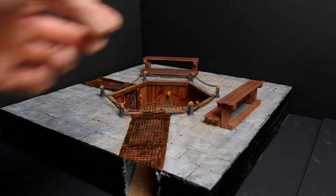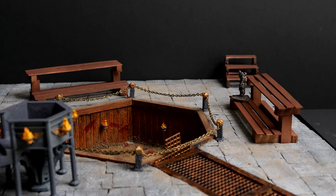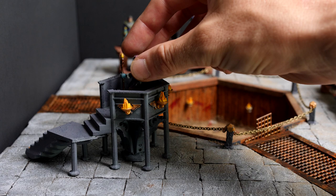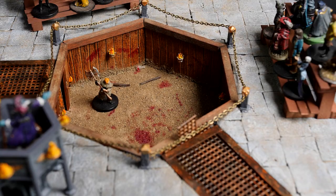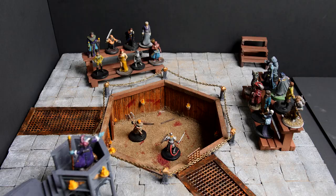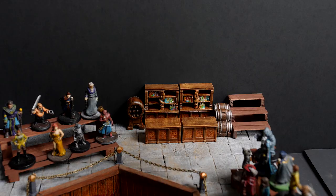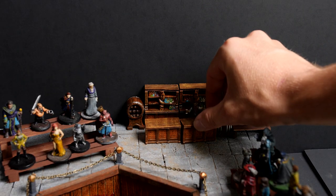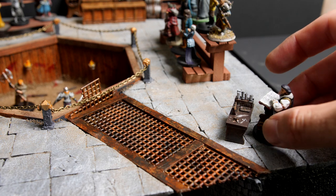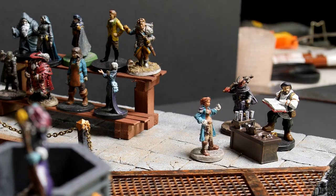And now we get to put everything together to make up our game board. Now we have the basics of our build all down on the table, it's time to add in a crowd to enjoy the fight. Now that the crowd has taken their seats, a well-dressed tiefling walks up on the stage to announce the fight, as two warriors enter the arena. And to fill in this area with a bit more life, we'll put a bar in the corner, as well as a bartender to serve some drinks to our drunken crowd. And of course we have a bookie setting up in the back corner, taking bets on the fight. He's going to need some security to make sure that none of these drunken patrons get a little bit too rowdy after they lose a bet.